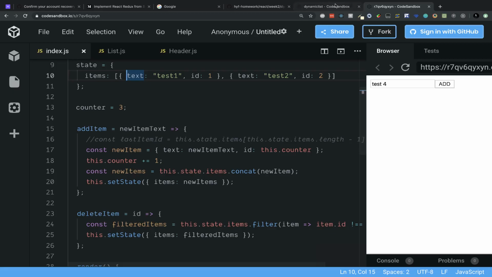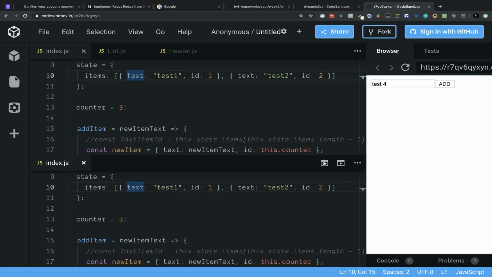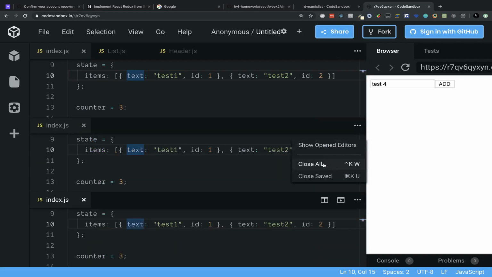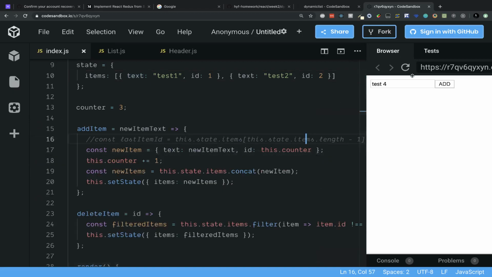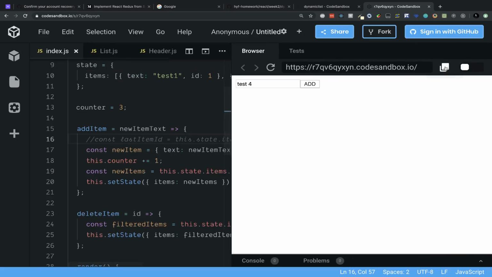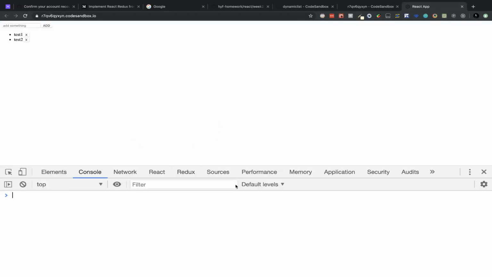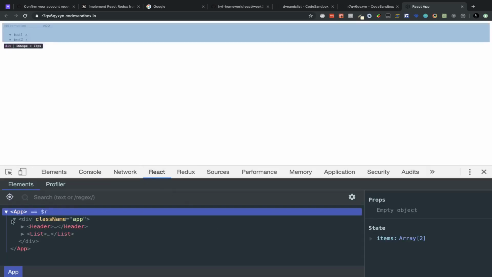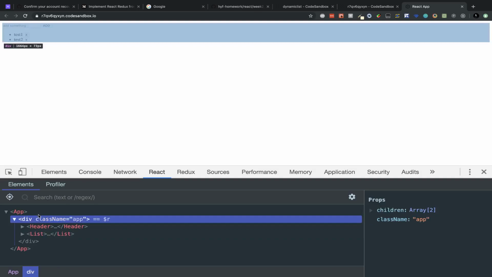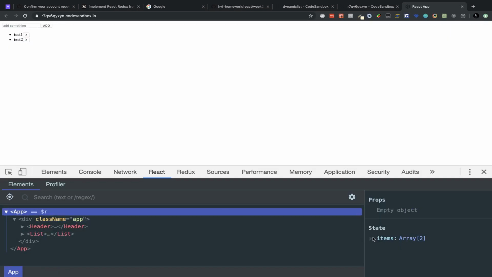So if we go to React, now we have 0 and 1. 0 is ID 1 and this is ID 2.